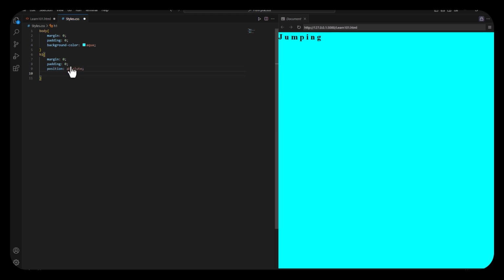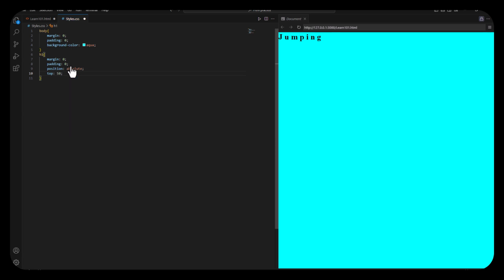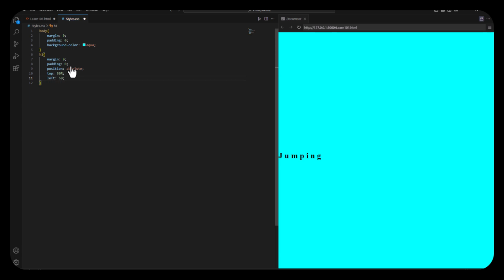Okay guys, I will make a video about positions in HTML so you can better understand it, but mostly people know about it, so I cannot make a video, but if you demand it I will make it for you. After that we have to set our top, as usual, 50%, and left also should be 50%, and it will automatically go to center.